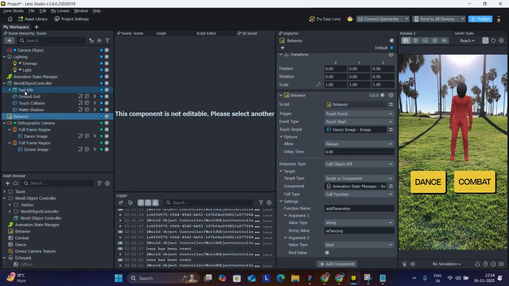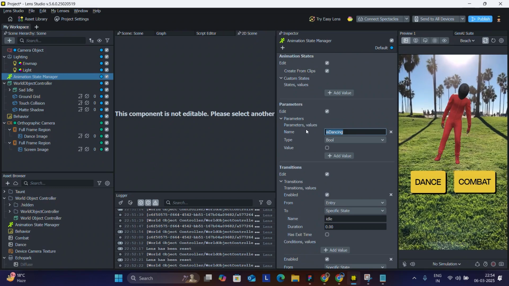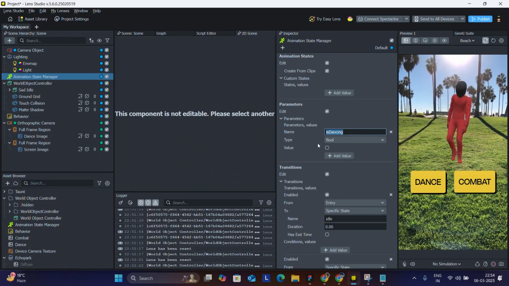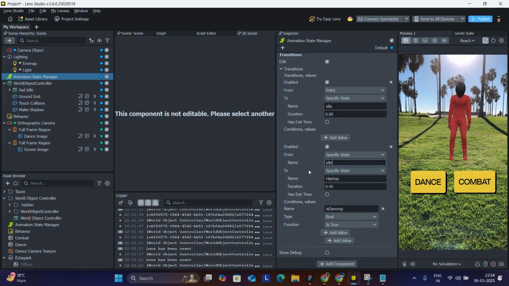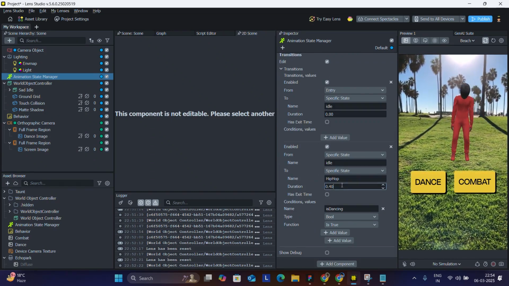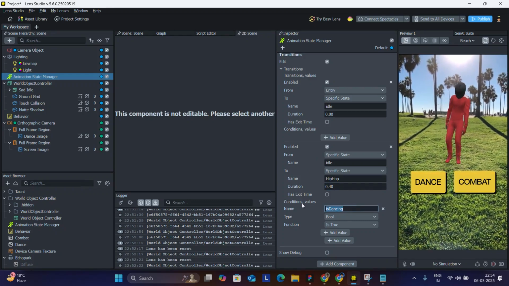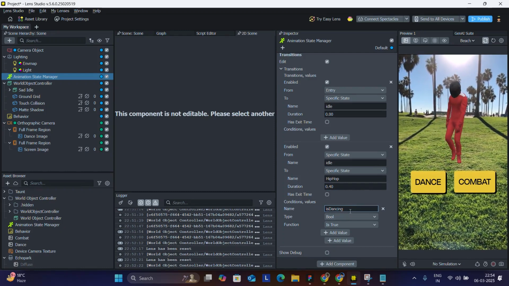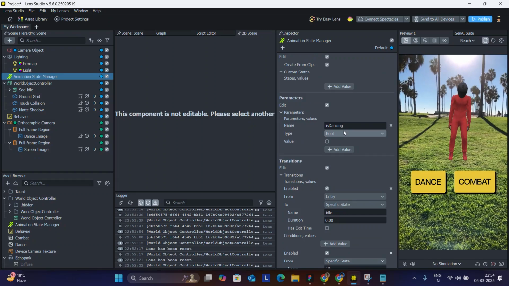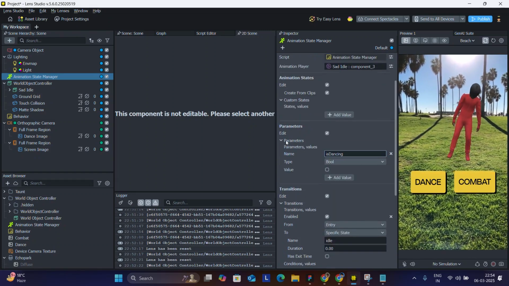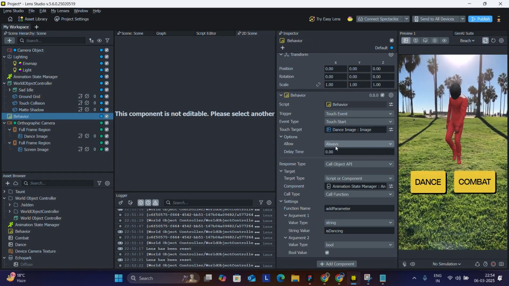And whenever the value is set to true, it gets the dancing values from here. So from idle to hip hop, it's going to go in 0.4 seconds, and the name of the condition is dancing. So this is the base is dancing, but this is getting called by this, and this is getting enabled by the behavior script. Hope this is making sense, right?